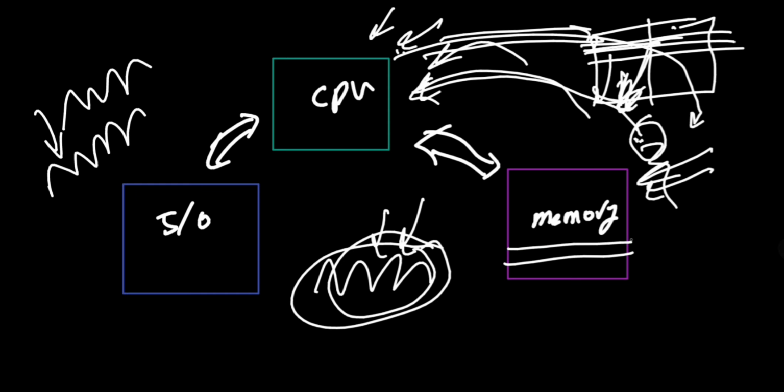Now we simply need to tell the CPU that this is the address of the first instruction of the second program, which is my editing program. Then when the current instruction of the first program, which was the recording, has been executed, the CPU just moves to the next address, which in this case we have changed. So it would go to the address where the first instruction of the second program, the editing program, resides, and fetch it.